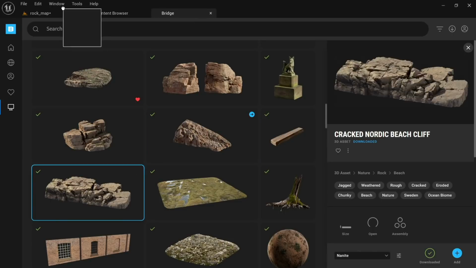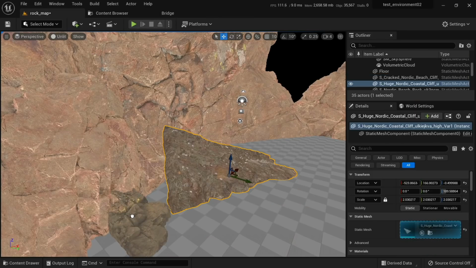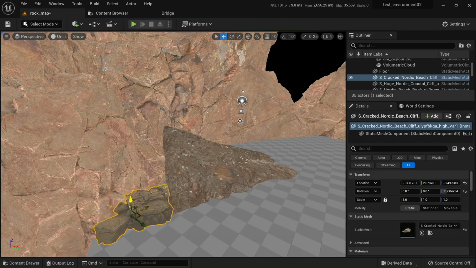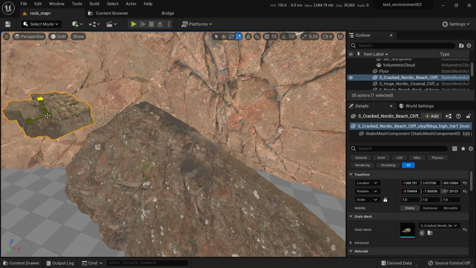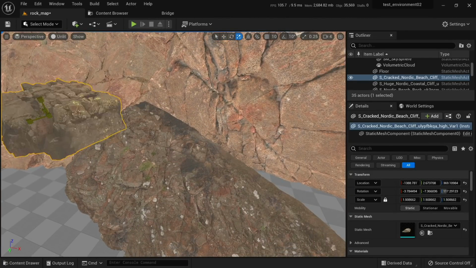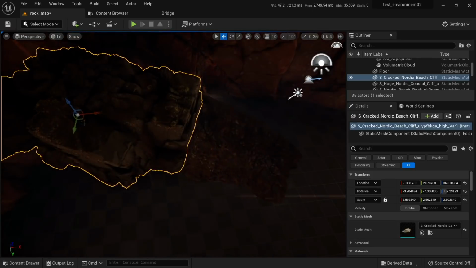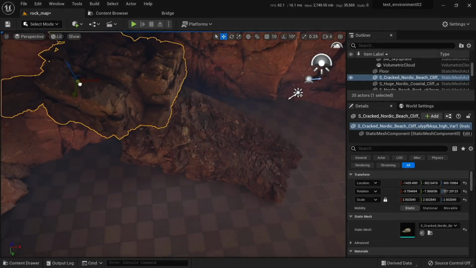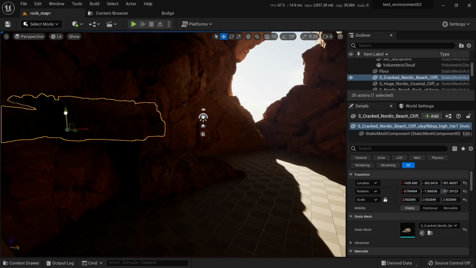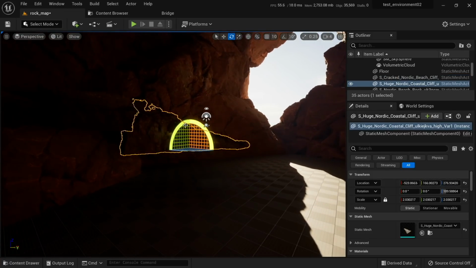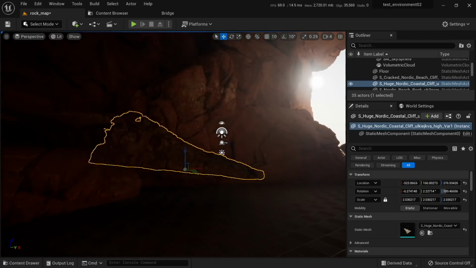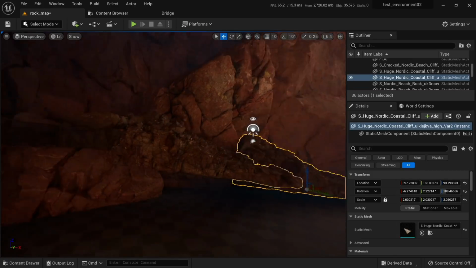You go to our bridge and grab another mesh here, create this one, okay, just like this, and scale this up, okay, and you want to put it up, okay, and this one will be like this, okay, and we can just move it like this.